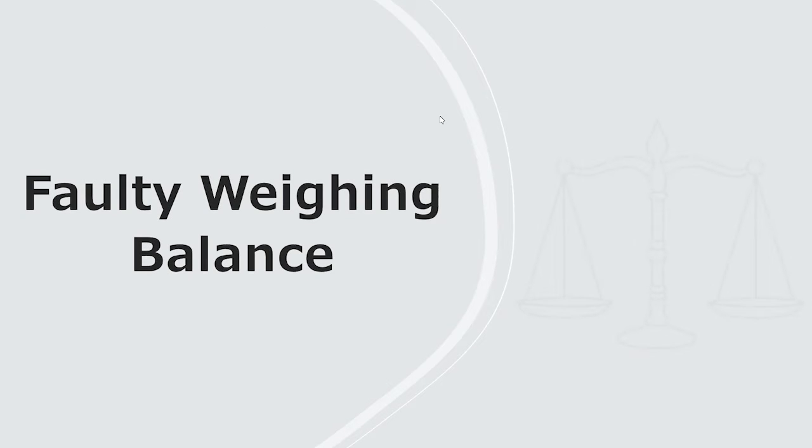As the slide suggests, what we'll be looking at in this video is the faulty weighing balance questions, wherein you have a weighing balance which is faulty and because of which a certain amount of profit or a certain amount of loss is generated. Combined with this, you have other conditions as well.